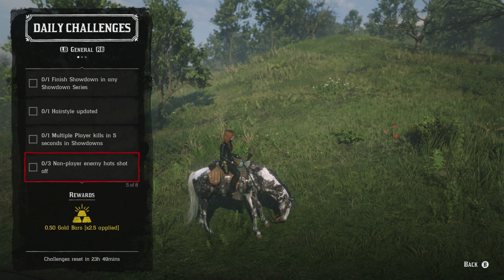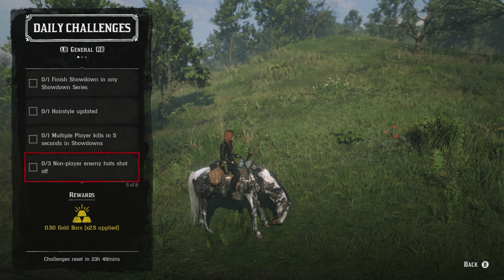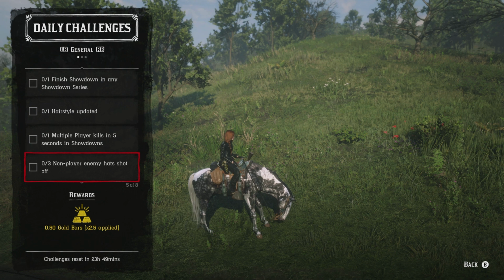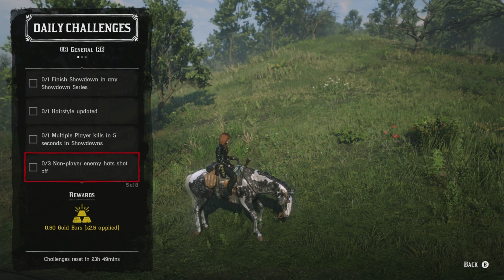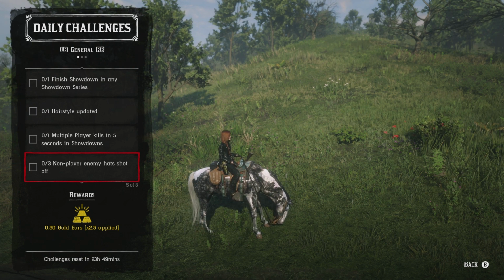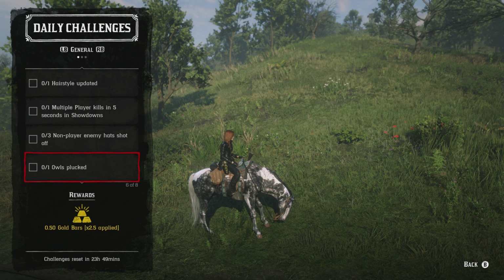go to either Van Horn or Thieves Landing. So Van Horn has its own fast travel destination, or you guys can go to Thieves Landing, which is going to be southwest of Blackwater, and there are always going to be enemies down there. You just have to shoot 1 person in that area, and everybody's going to come for you.